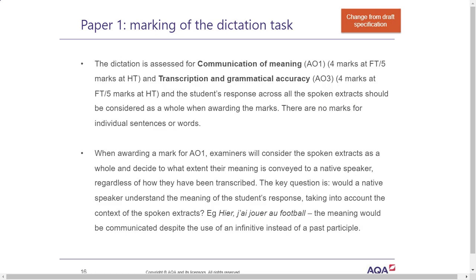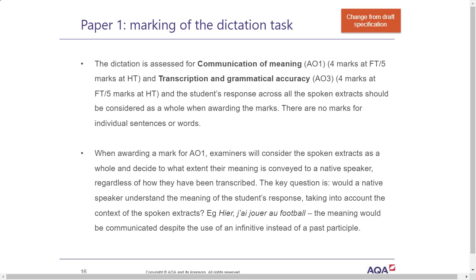So this is where there is quite a significant change in comparison to our first draft and a very different approach in terms of the other exam boards. The marking method has changed to levels of response marking grids rather than the targeting of individual words. So for awarding AO1, examiners look across the whole 4 or 5 sentences and make a judgment around how well the meaning of the sentences has been communicated.